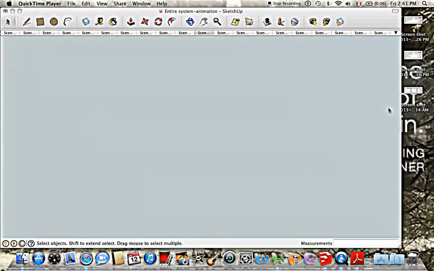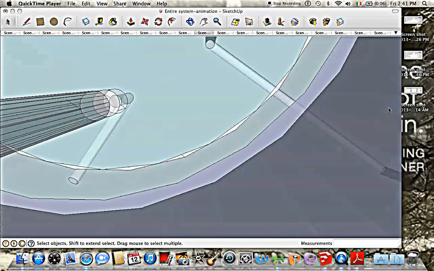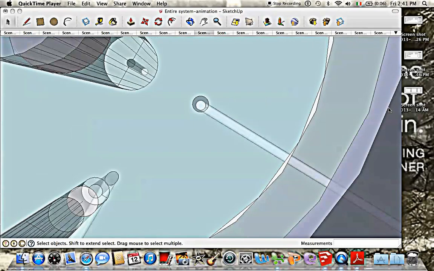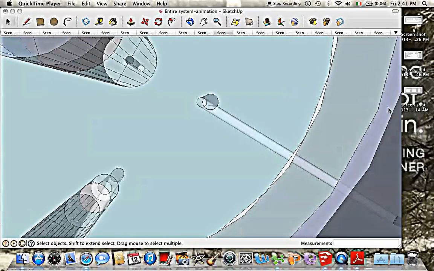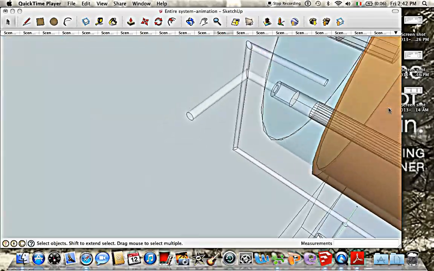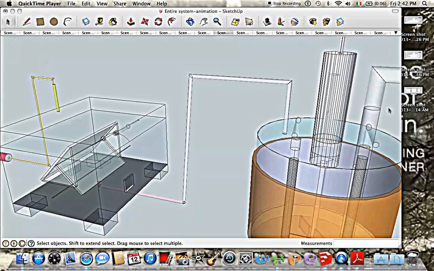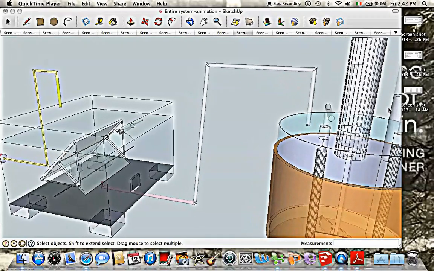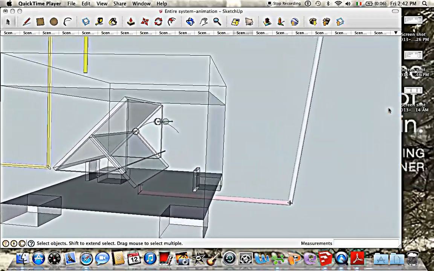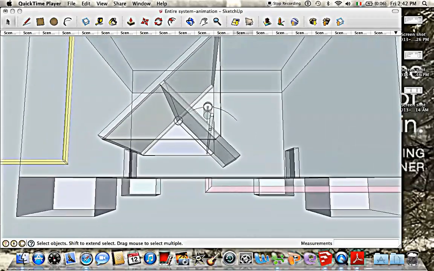As the camera spins around, we look up and we see the exhaust pipe of the gas. This is at the top of the digester. The gas exits here and travels along this pipe. It enters the tank and goes up into the tip bucket flow meter, which is submerged in water.